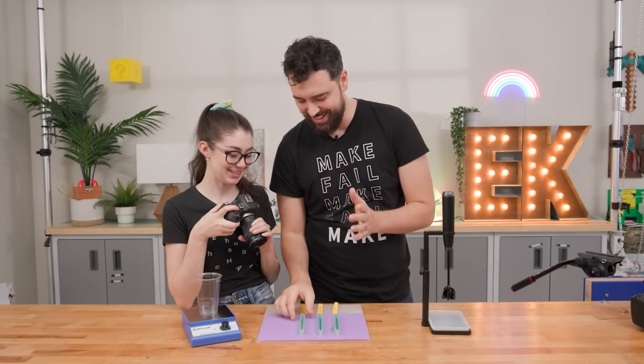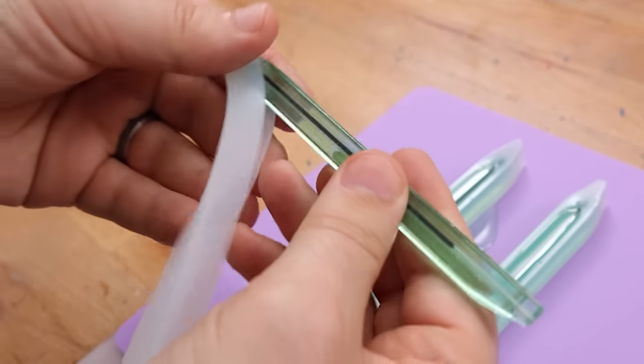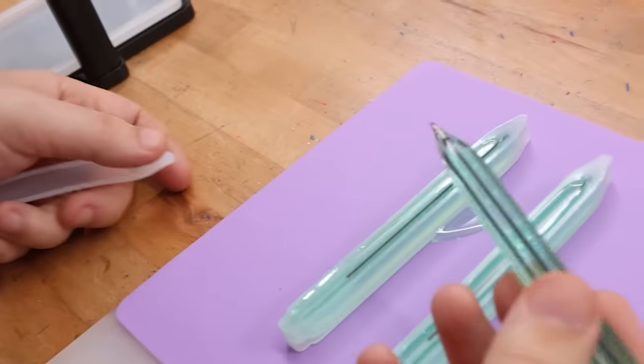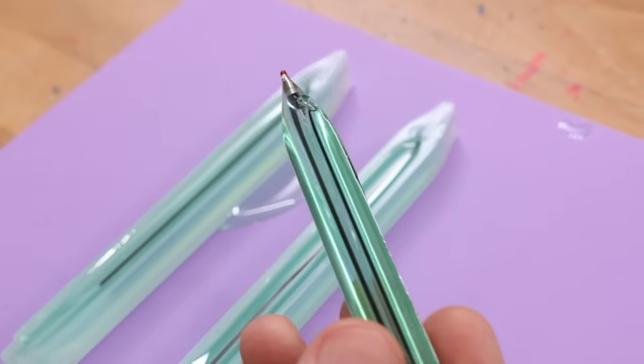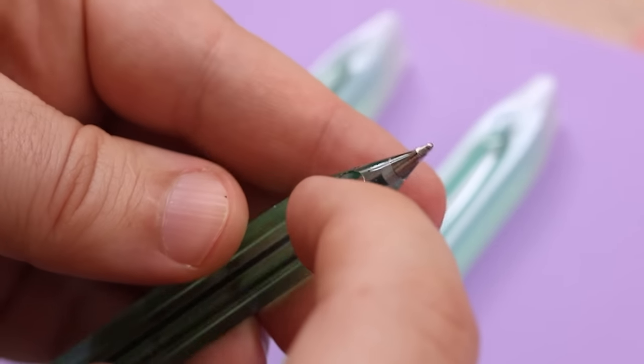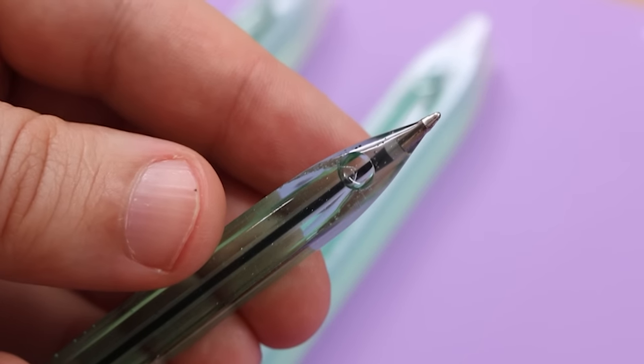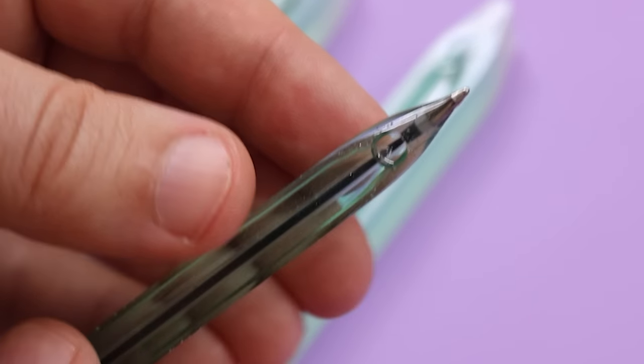Demold time. So we're gonna start with our control. First off, wow, nice pen. It's like a glass pen. So this was just done by hand with a wooden stir stick. The very obvious defect right away is that massive chunk missing from the front. There's a huge void, a huge bubble that was caught in the mold and not released.